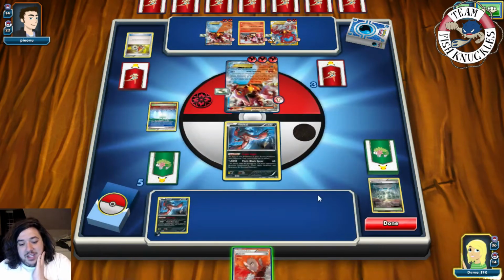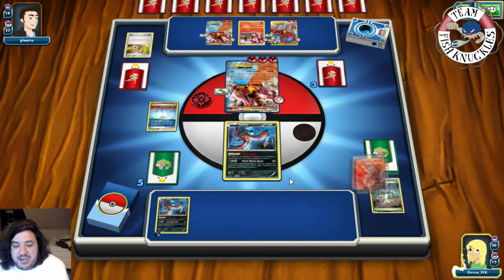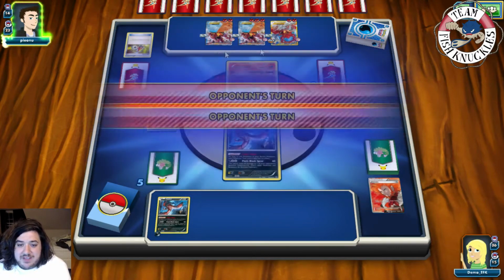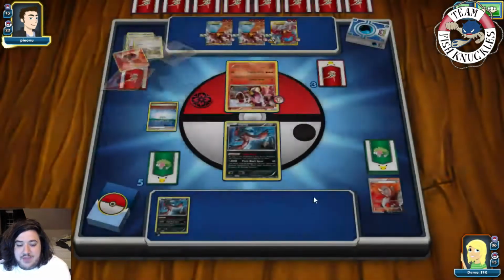Alright, so we get a Lysander. Oh, baby. Alright. Now, I think what we're going to do is Lysander, maybe keep the baby Volcanion in the active spot. Yeah, we're going to Lysander, bring the baby Volcanion up. We'll pass onto our opponent's turn. He has 2, 3, 4, 5, 6, 7, 8 fire energies to play.